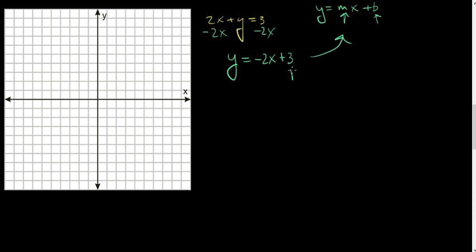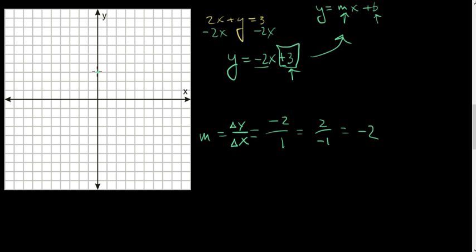Okay? So my y-intercept is 3, 1, 2, 3, right there. That's my y-intercept. The slope is negative 2. Negative 2 over 1 is the same as 2 over negative 1, which is equal to negative 2. And remember, slope is equal to change in y over change in x, or delta y over delta x. Well, change in y is negative 2. So if we start at my y-intercept at positive 3, we're here, and let me change color a little bit. We say negative 2. We start here.